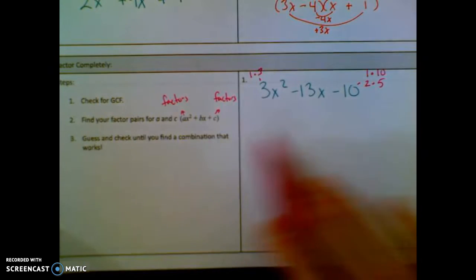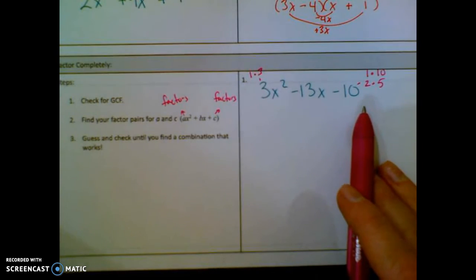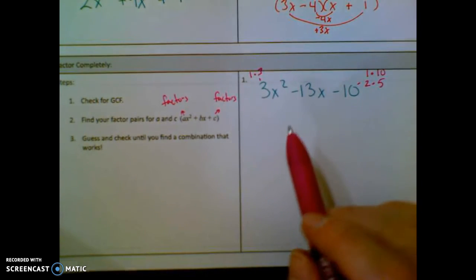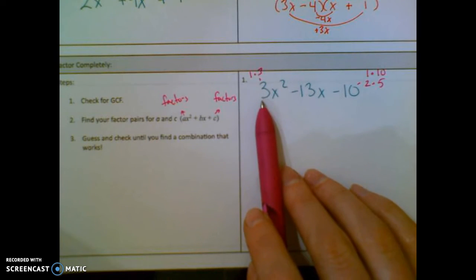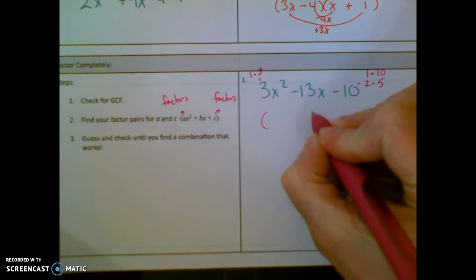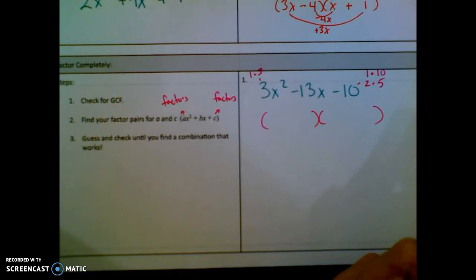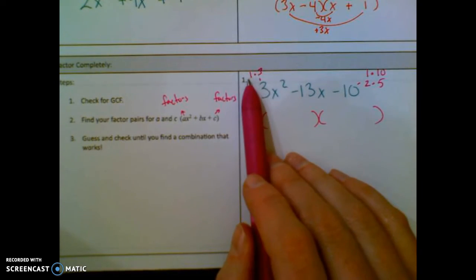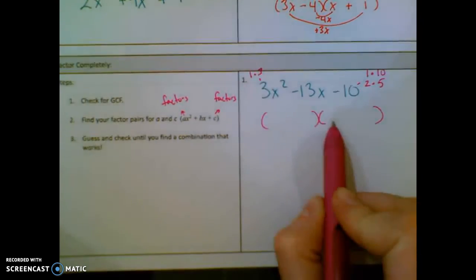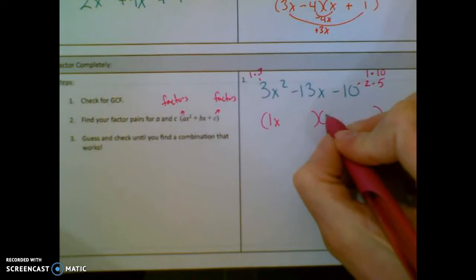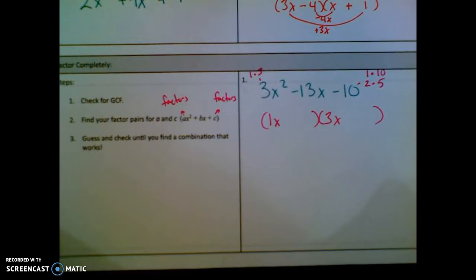So you just got to use your brain, try your best to eliminate obvious answers, but sometimes they're not so obvious. You just got to work your way through the list. But today our leading coefficient is prime, so this very first part is always going to be easy. So I'm going to go ahead and set myself up two binomials. The only way to get 3x squared is to have 1x times 3x. Doesn't matter what order you put it in, so I'm just going to write the way I said it, 1x and 3x. Does not matter at all which order.